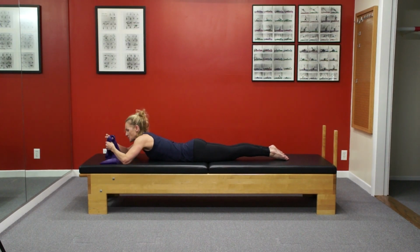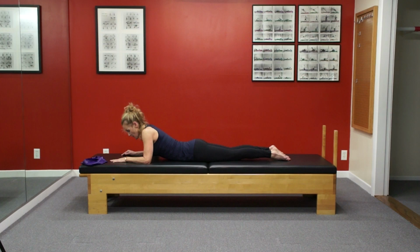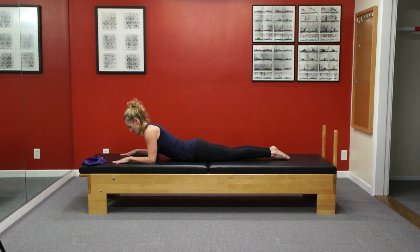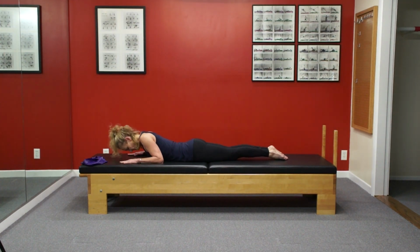Go ahead and put your TheraBand in your corner, right there. We're going to do our Bassi Swan Dive Prep with a catch. So some of you may not have learned this yet, so let's do it together. It's very similar to the Swan Dive and the Swan Dive Prep. I really like it, so I'm going to share it with you.